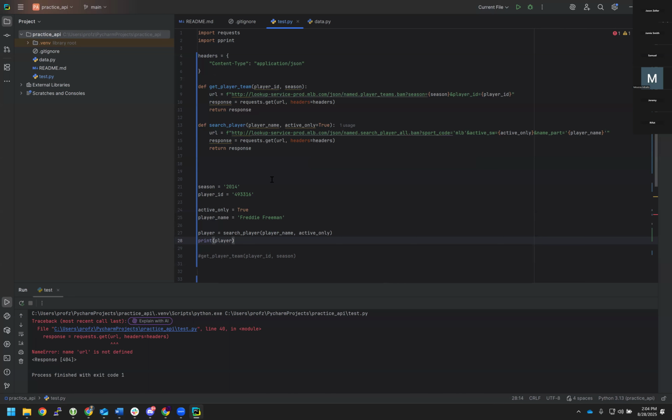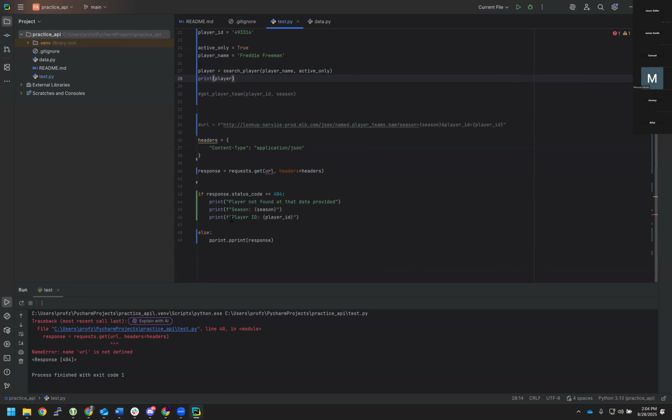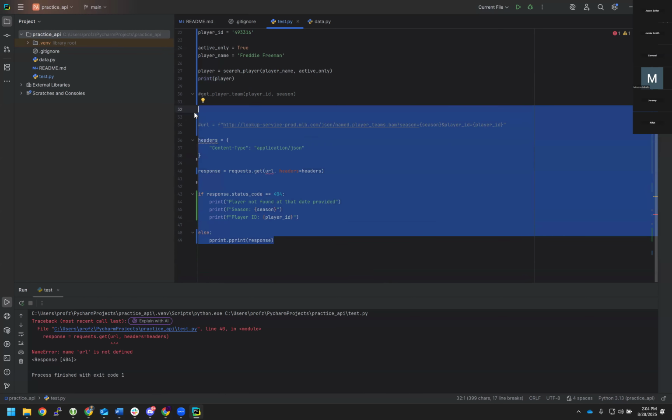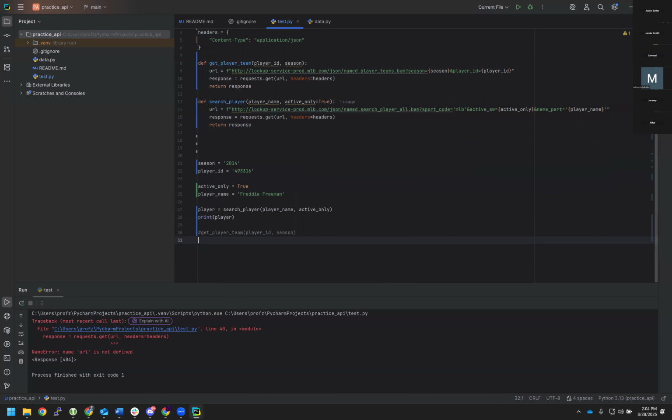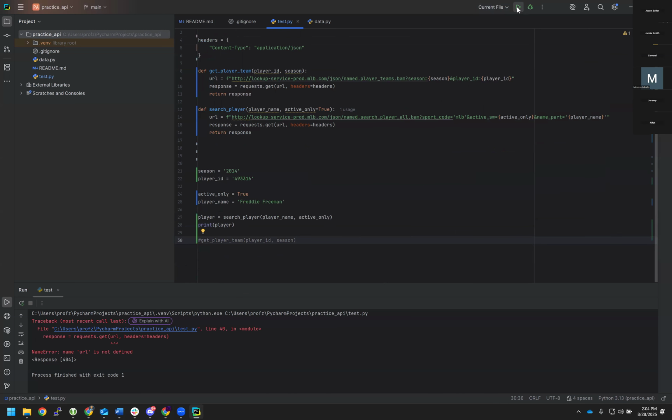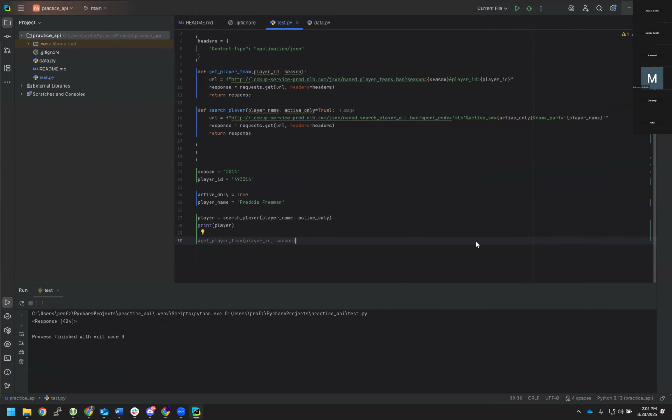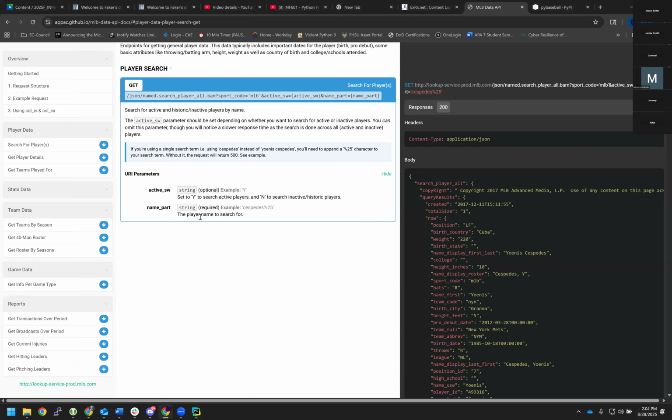Question, Jason. What if the player name is stored differently? They're expecting, let's say, Freddy, comma Freeman, or Freeman, comma Freddy, some other format. So in here, all they're looking for is a string to search for. In other words, they're not requiring it be in any specific format. They're doing it almost like a search. In other words, give us the most amount of information you can.